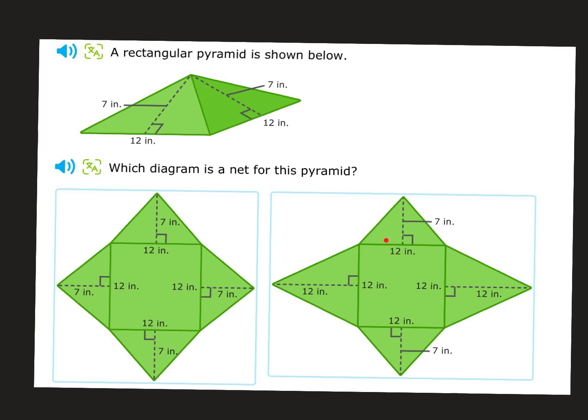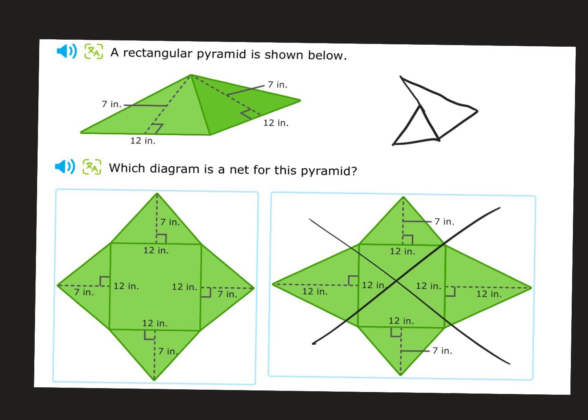This one, however, we have our 12 by 7s, but we have a 12 by 12. So if we refolded this back together, what we would have is 2 short triangles on the side, but then over on the side that we see, it would be significantly higher than the other side, and they wouldn't even match. So there would actually be a gap in between the two, so it wouldn't fold over perfectly. So it cannot be this one.